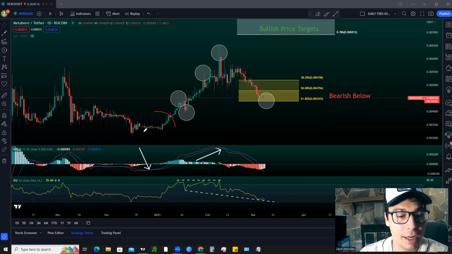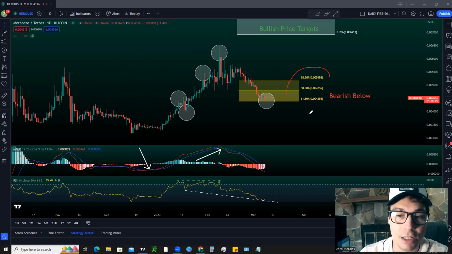So, Metahero, just like most of the crypto market, started the year off in 2023 very, very strong, right? And we're starting to see some pullbacks afterwards. Now, one thing that I want to mention is that nothing is going to move in a straight line up or in a straight line down. Rather, you're going to get a move up, a retracement, aka pullback, and then a continuation of the trend, or you're going to get a move up, retracement, and then you'll see some consolidation and break through those retracement levels. And that's how you can spot a reversal.